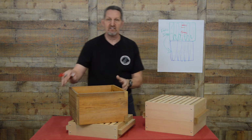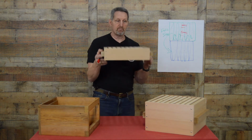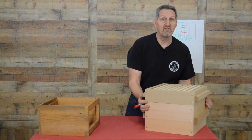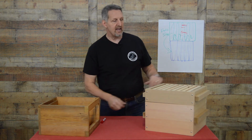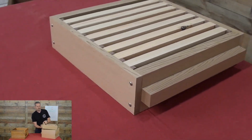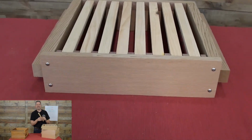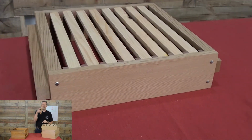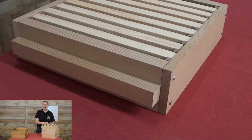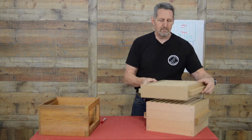If your objective is to try and super just for honey, your best bet is to go with a much smaller compartment. Now you can build your own if you want, or you can come to sweetvalleyhives.com and order one from us. It is full 1-inch thick Western red cedar, and it does have top bars. Each one will have a wax-coated comb guide. You're not going to see sides on there. There's no point in putting sides in such a small compartment, but we do put comb guides on here to help keep the comb straight, and also, more importantly, to encourage the bees to come up and start building.